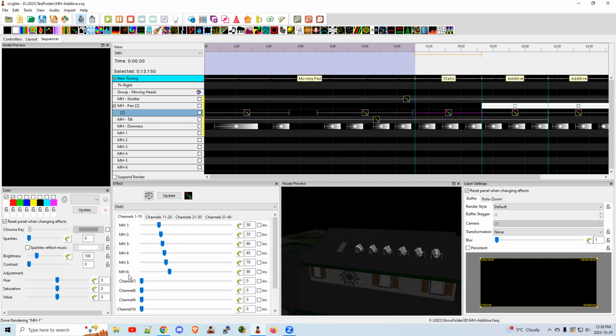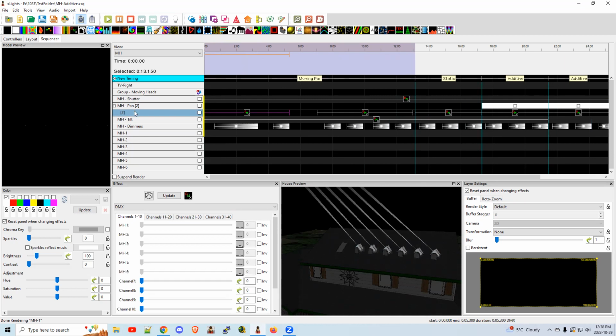Again, on moving heads 1 through 6, they are not channels. A little more complex version of a pan effect is a moving pan. So we look at this DMX. It's again on this moving head pan strand group, if we want to call it. And what they've done, what they could have done, is put a value curve.